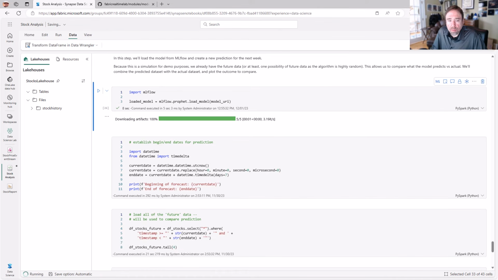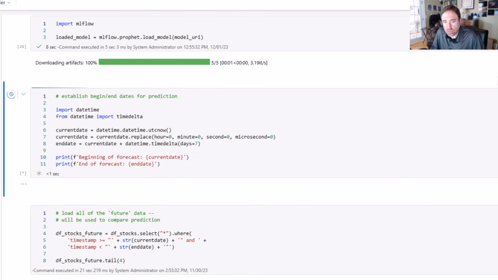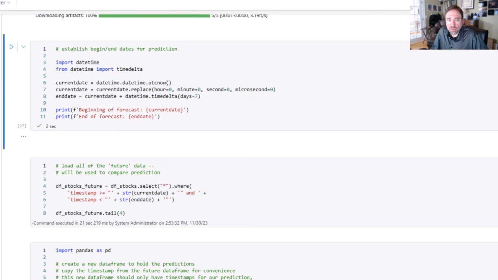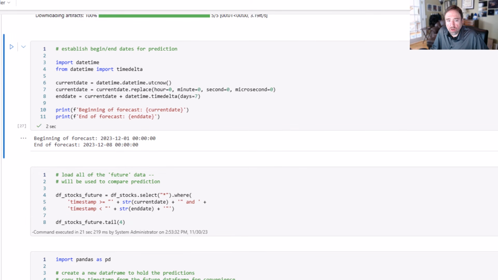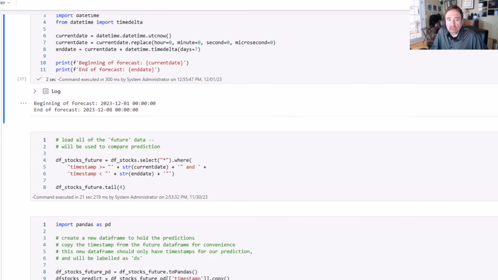So we loaded the model, and then we're going to establish begin and end dates for our prediction. So let's just say we'd like to predict the next 1 week of data, right, between 12/1 and 12/8. So we'll do that here by having a begin and end date.